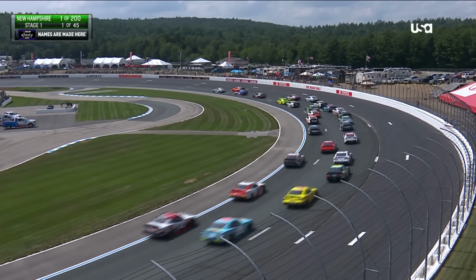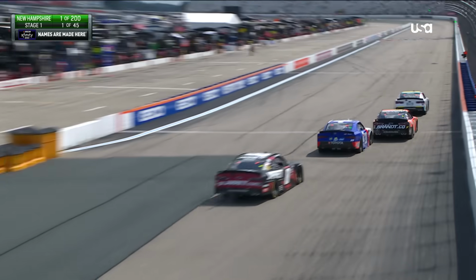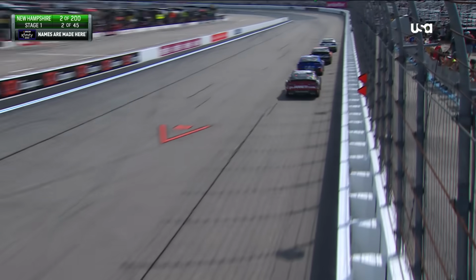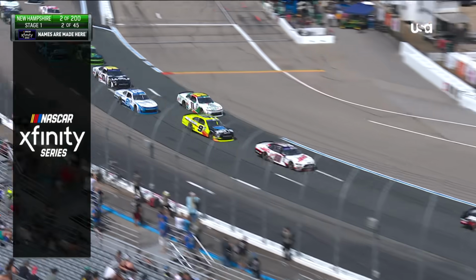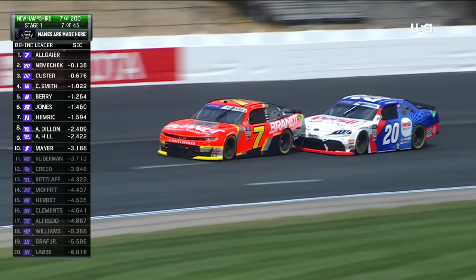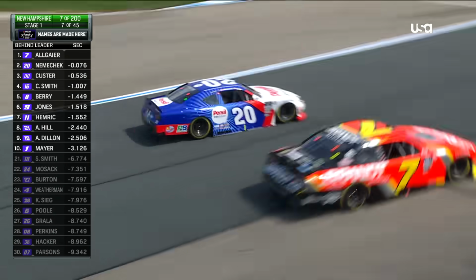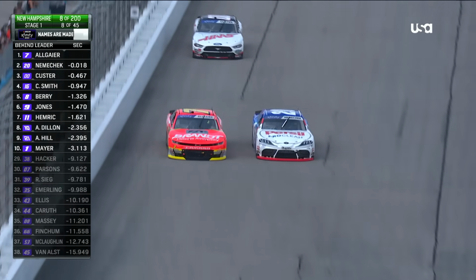And look how quickly that 7 of Justin Allgaier is already fighting for not only the lead, but now he's got a little bit of pressure behind him for that second spot. That's total trust. Allgaier is going to give the left rear quarter panel to the 20, and as I say that, 20 hits him in the bumper a little bit. John Hunter Nemechek decided he's going to let him know, I'm still behind you. I'm right here. Not letting you get anywhere.